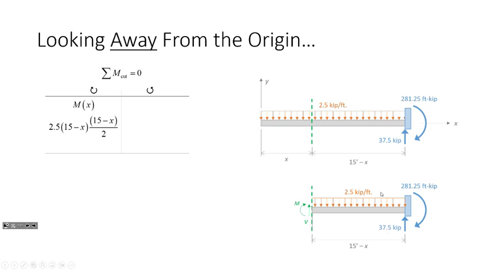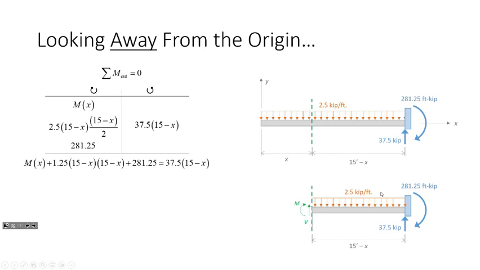Ooh, look at this. So I've got this distributed load. What is the magnitude of the distributed load? The load times the distance. The distance is 15 minus x. And then the moment arm, how far is it here to the center of that load? Half that distance, half of this, right? Oh, let's not forget, we have this moment reaction over here we've got to add. What about resisting that moment? Whoop. We've got this reaction over here, 37.5 kips times the moment arm of 15 minus x. So watch this.